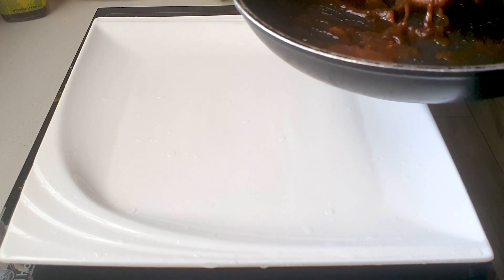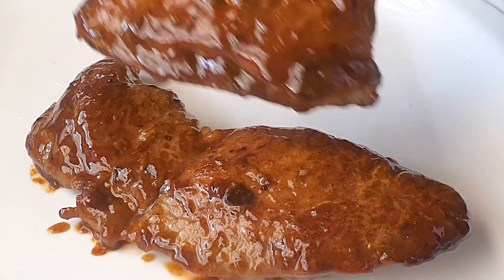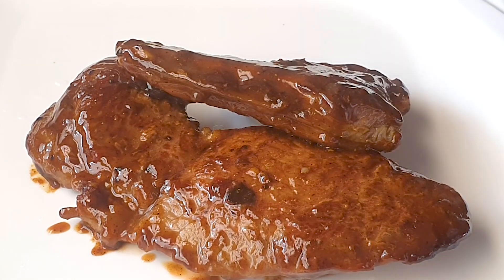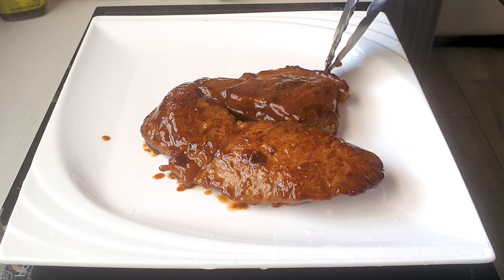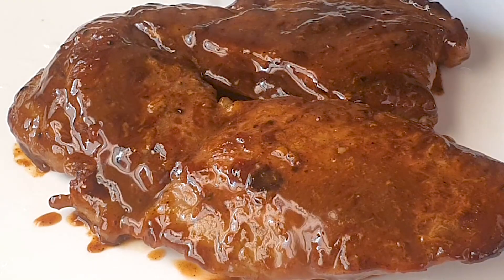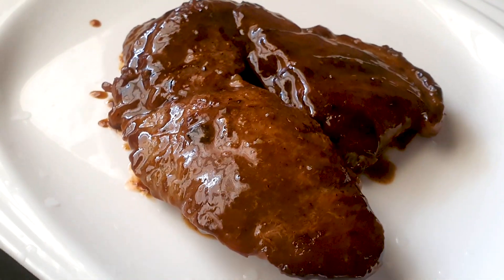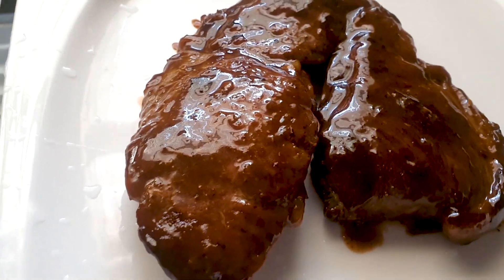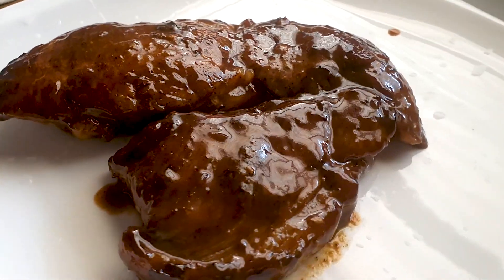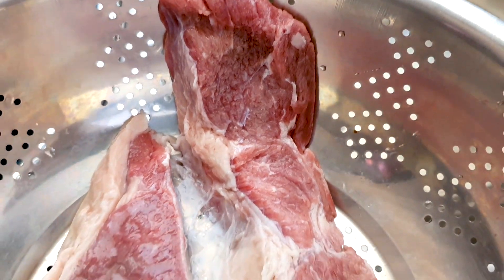Today I am making my version of a Chinese steak. If you guys like my recipe, please don't forget to give this video a thumbs up. Just check out this juicy juicy steak of mine. This recipe is so easy to make, so stay tuned and watch this video till the end — you will very soon be able to make one of these delicious Chinese flavored steaks. Very good for dinners with friends and family.